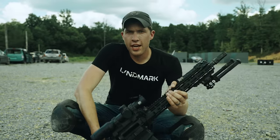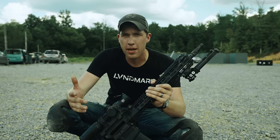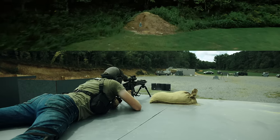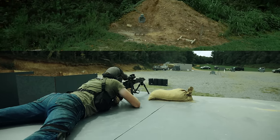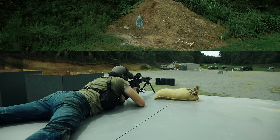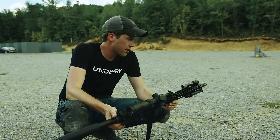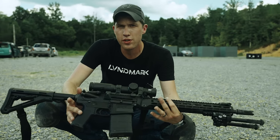All right, so we just finished day two. We shot 828 rounds, mostly our M80, our training ammo, our Winchester M80. We also shot some Hornady to check some stuff at distance at the end of the day. I wish I'd done that earlier before I was fully smoked, but overall, gun has run great so far. Now we're going to paint it and build it out in another configuration and see what's going on. But I'm pretty happy with how things are going so far.